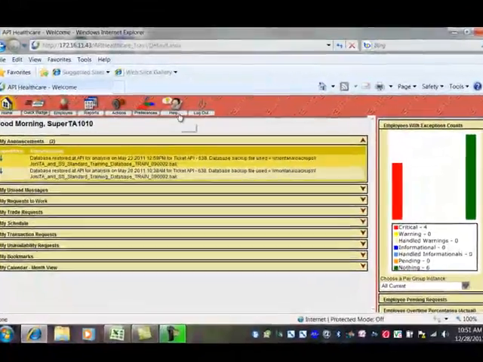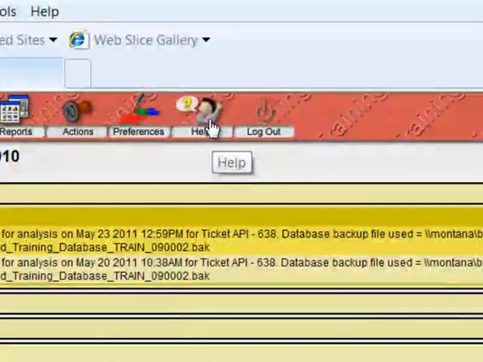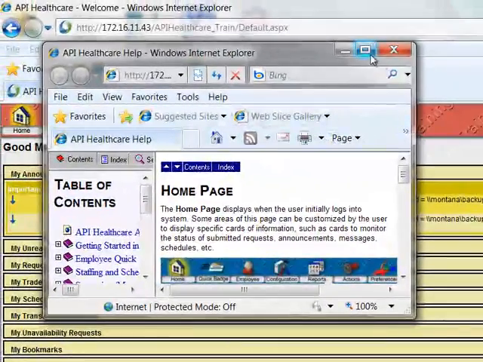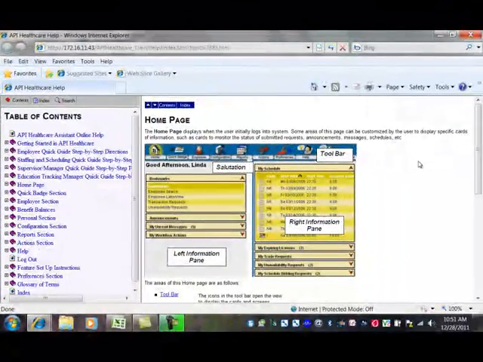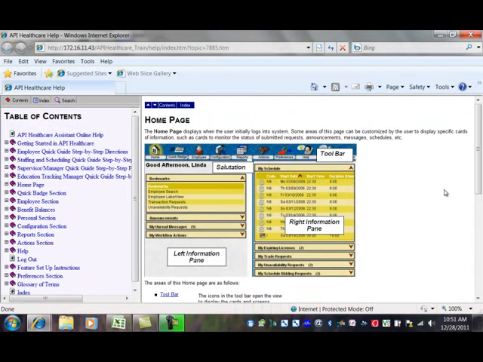Let's go back to the Home section one more time and talk about one other section for us, and that is the Help section. If I click on the Help section, it's going to open up a separate window, and the nice thing about the Help section is it is already keyed into the section that you're looking at. So for example, we were looking at the Home page. So this is going to take us to the Home page of the Help section, and this will help you to be able to find things in a quicker, easier reference side.